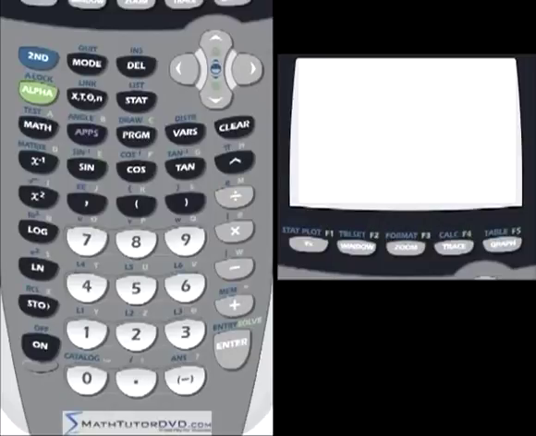Hello, in this section of the tutorial we're going to cover how to use the graphing function in your calculator to calculate the definite integral of a function. And if you don't know what a definite integral is, why don't you just watch this anyway, and you'll probably learn a little calculus here.